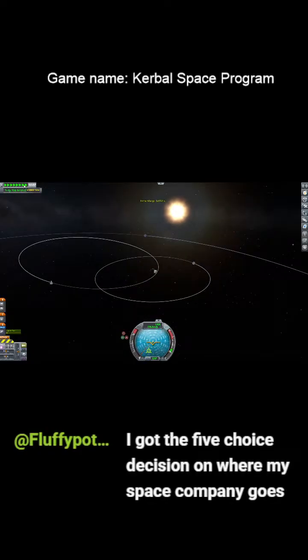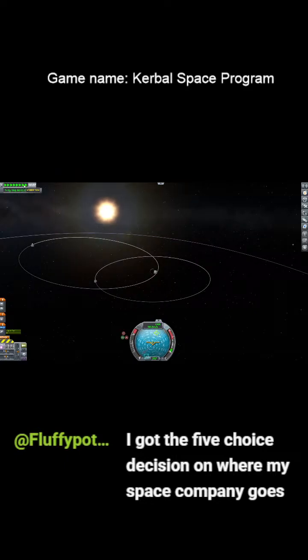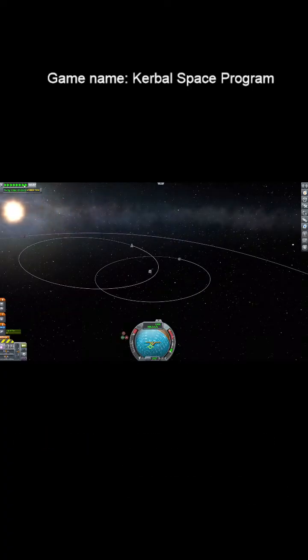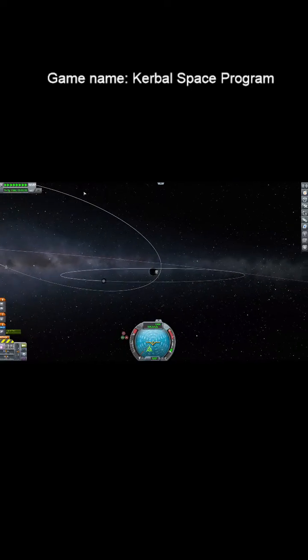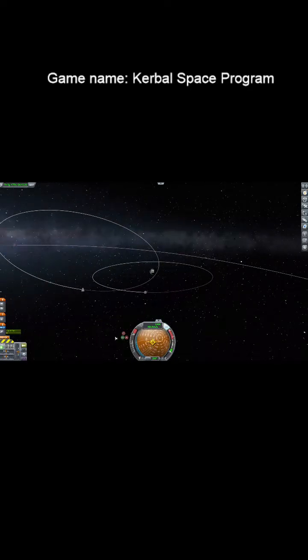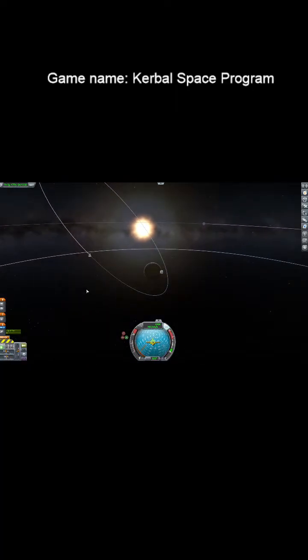Oh, I should probably do contracts, now that I think about it. I think it's very slowly shifting closer and closer to the moon. Wait, if I burn retrograde, this should make it... I think I'm just gonna have to abort mission and land back on Kerbin.